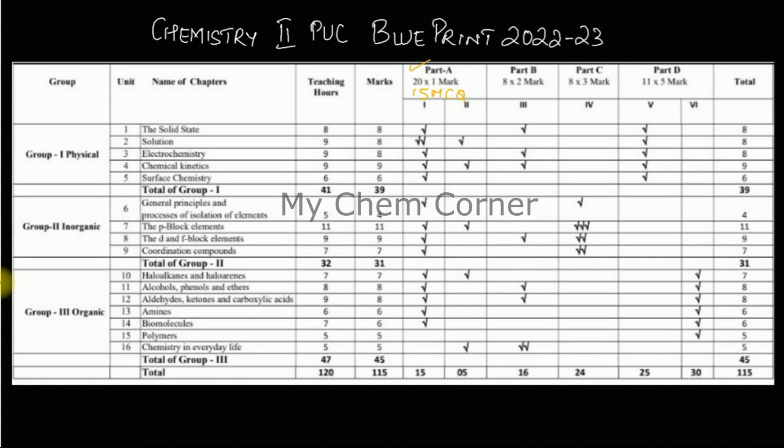But if you're looking at the fill in the blanks part, you have fill in the blanks coming from the chapter solutions and from chemical kinetics. Those are the only 2 chapters from physical chemistry. In organic chemistry, you have questions coming from p block, haloalkanes, and the last one coming from chemistry in everyday life. So they have touched each part of chemistry, but ensured that the major part of all questions come under MCQ and just a few from fill in the blanks.